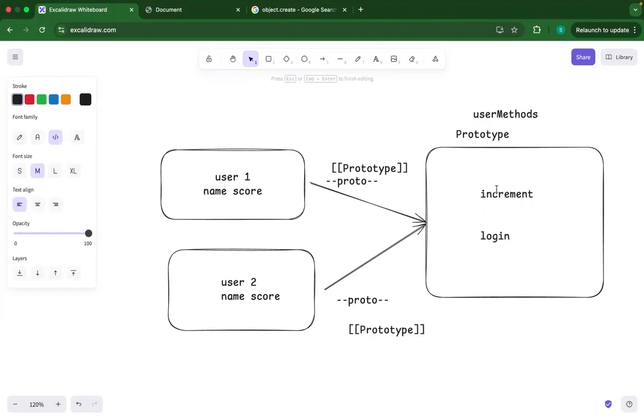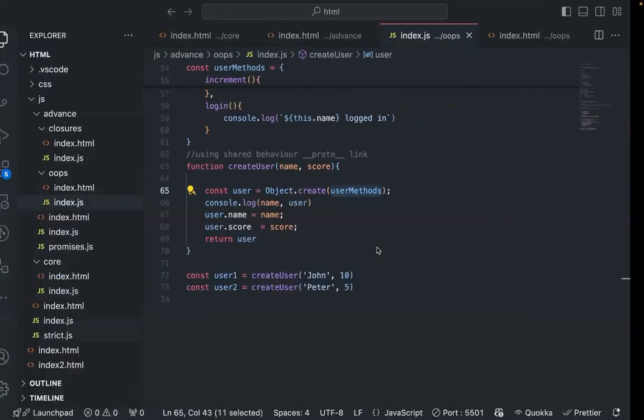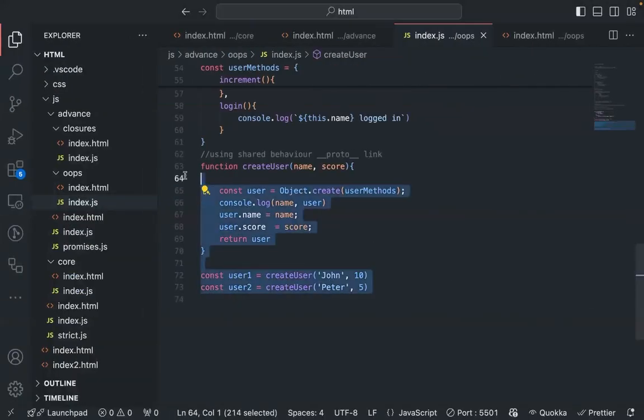So it is kind of shared, and that's how you can use this. Again, this is not in production like it was used earlier.